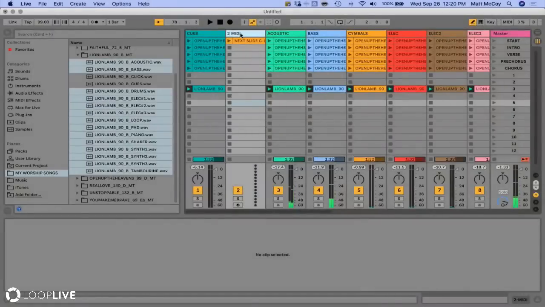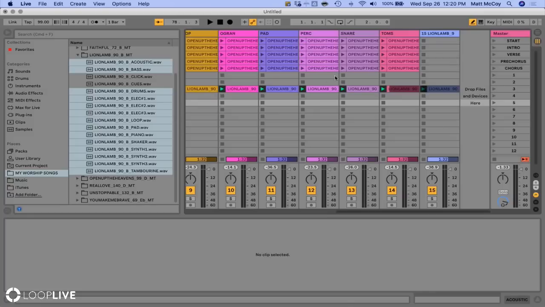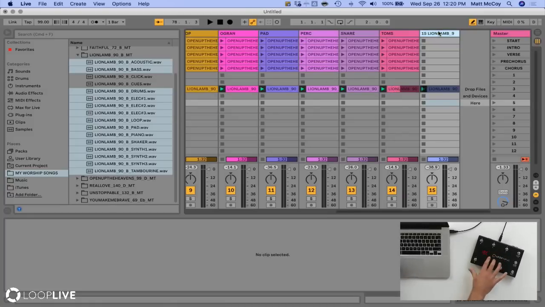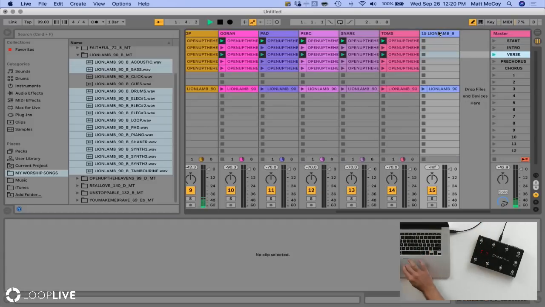Cameron says, if you wanted to run keyboard sounds through Ableton while running a track, how would you do that? Great question. I'm going to show you actually real quickly using Looptimus, okay? So we're going to use Looptimus, just pretend this is a piano, because Looptimus has a mode on it called pad mode where you can actually use Looptimus as a piano. So let's just move to pad mode. The next and previous buttons are going to let me choose the key of the song. So let's go to the key of C. And now buttons 1, 2, 3, 4, 5, and 6 are going to play the 1 chord of the key of C, the 2 chord, the 3 chord, and so forth.